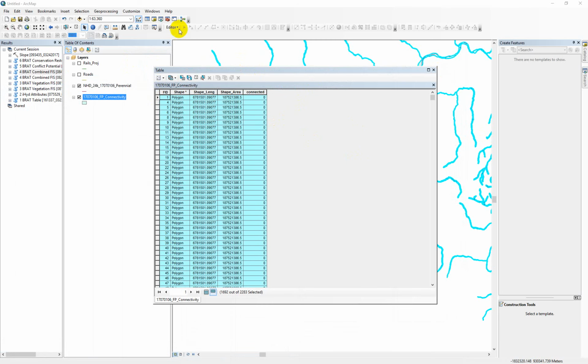I'm going to type this in right now. Where you're going to do it is up here, and I will start typing that in. If you look at this, I've gotten to this point. Name of layer, it's my floodplain connectivity, and connected, that's the field that I added into the connectivity layer.